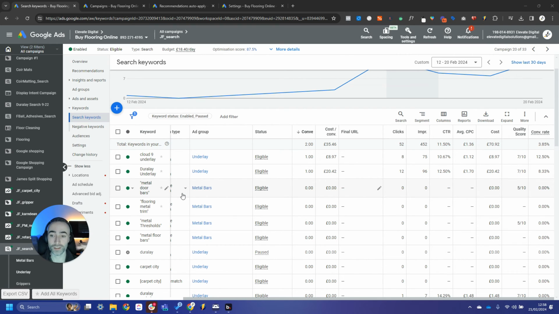You can also use dynamic keywords in the ads. Google will basically auto-create a headline for that ad based on what somebody has actually typed in and searched for. You do have to be careful with this because sometimes it can show false flags and it might actually be something that you don't even sell. So you'll want to make sure that you're not running this on broad match campaigns where you've got an increased chance of your ad coming up with completely irrelevant copy.